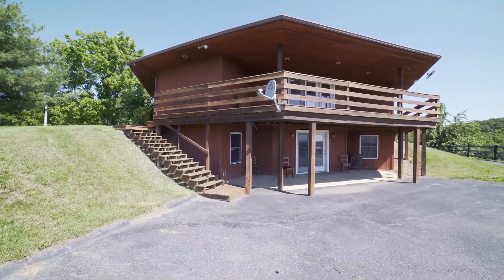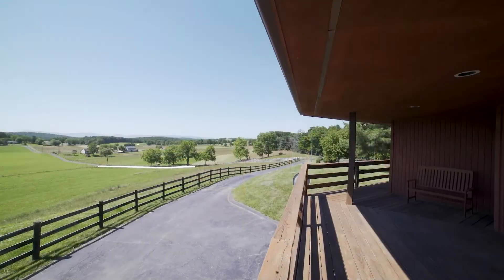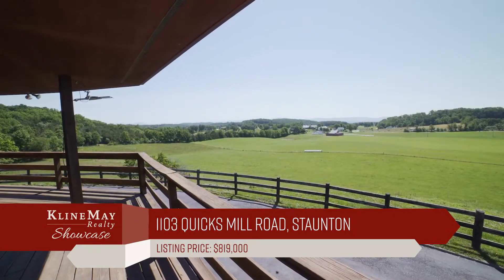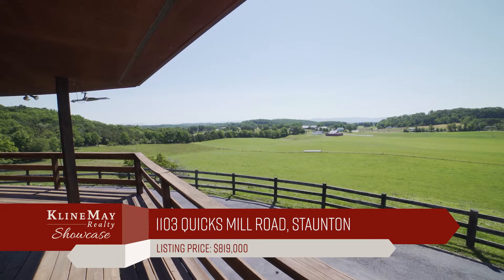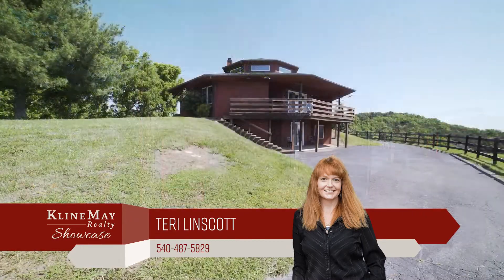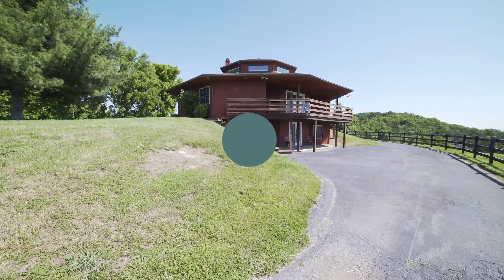Some main features of the house include the cathedral ceiling in the spacious main living room, a wraparound porch to enjoy the sunrise and beautiful mountain views, and plenty of room for gardens, horses, or large family events. This is a unique opportunity to purchase an exquisite home with farmland in Augusta County with over 3,000 finished square feet.